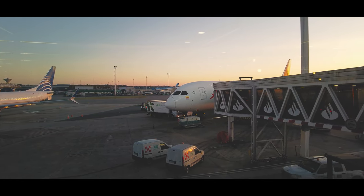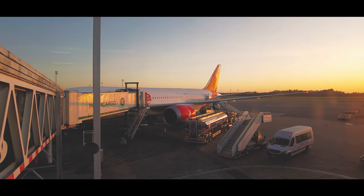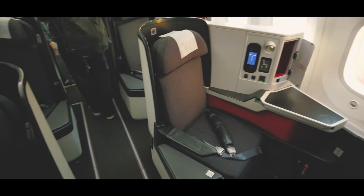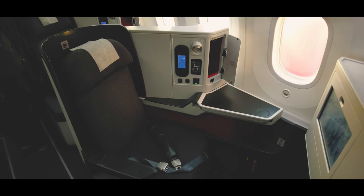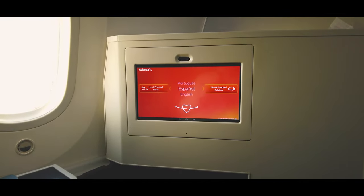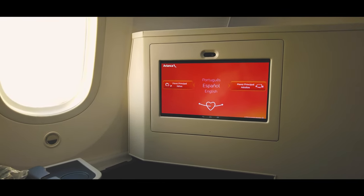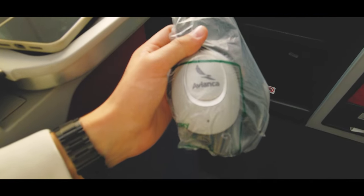Before I booked this flight, I had done a quick research on Avianca's current state and of course I heard a lot of very bad things about it — horrible service, no proper food, dirty aircraft and more. But since I'm a very optimistic guy, I dared to jump on this six-hour flight from Buenos Aires to Bogota. I mean, what could go wrong? The seat looks quite good and I ate quite a lot in the lounge — I could just sleep for six hours and somehow survive, right? Of course, you won't get an amenity kit though.